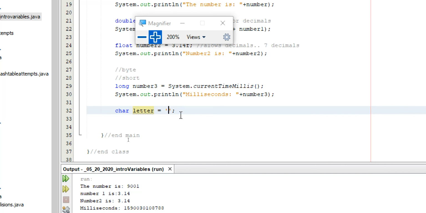Now, alternatively, I could also put in 1, 5. That is a character. I could also put in, let's see, the @ sign, or the pound sign, also known as the octothorpe, if you ever want to Google just to say, oh, I know a new name for the hashtag pound sign.